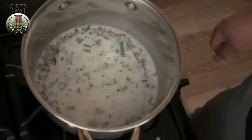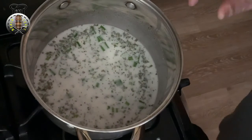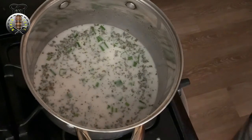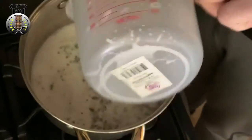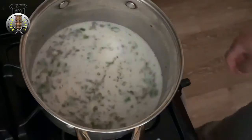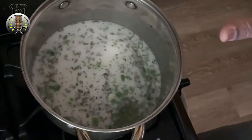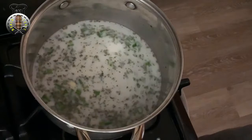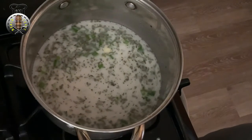We're also gonna go ahead and add 1 cup of water to this mixture that's on the fire right now. Okay guys, so that's 1 cup of water. Okay, we're gonna allow that to be on the heat for a couple minutes while I chop the corn into pieces, and we'll be right back.